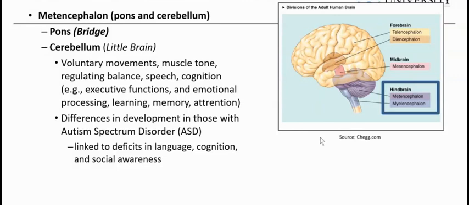So in other words, there is just a discrepancy, an incoherence between the Latin word and the English word. This is a confusing part when it comes to studying neuroscience. Certain words do not really conform to each other. So processing, learning, memory, attention. Excuse me for the R. So that's the purpose of the cerebellum. We'll talk a little bit more about the cerebellum in our tutorial tomorrow.